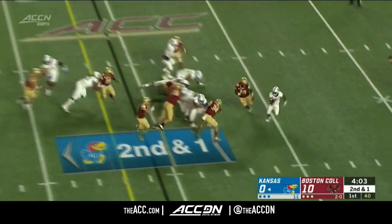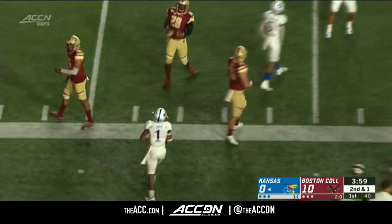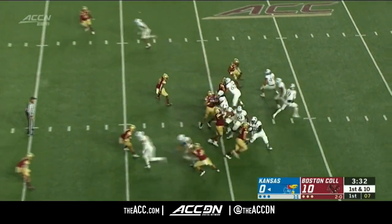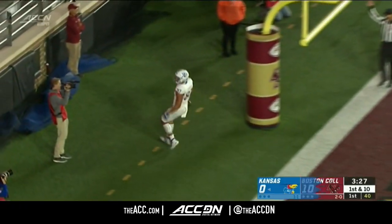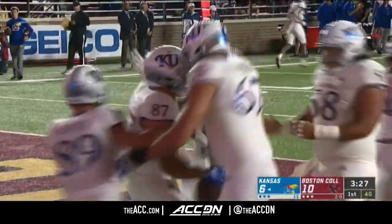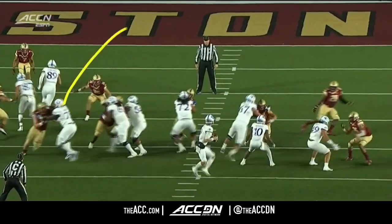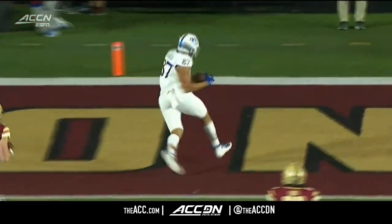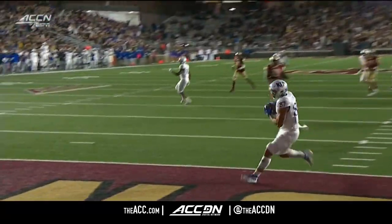Stanley taking his time before snapping it. The pitch out to Williams and he can get to the edge — he got the corner, inside the 20, another first down. Taking the hand off to Herbert, but Stanley's got a receiver wide open in the end zone for a score. Jack Luovasa with his first touchdown puts Kansas on the board. Watch right here — it clears out the middle of the field, he just sneaks right in behind the linebacker. It's a perfectly thrown ball.